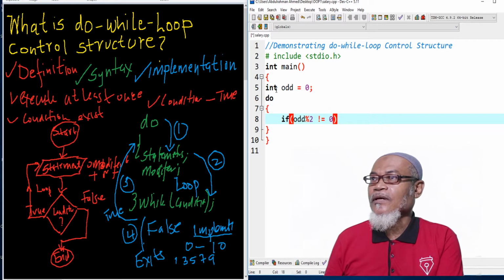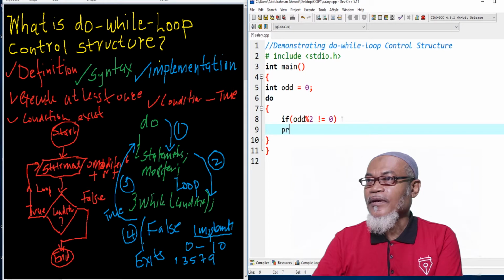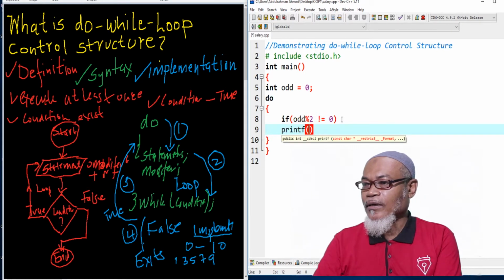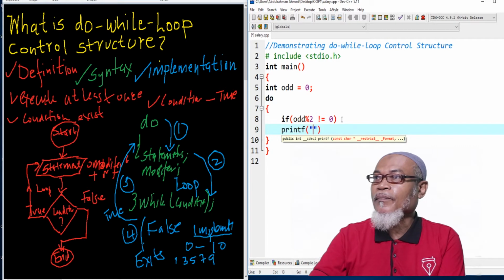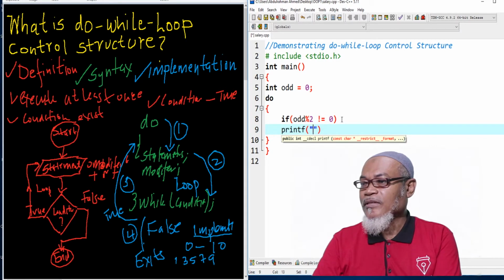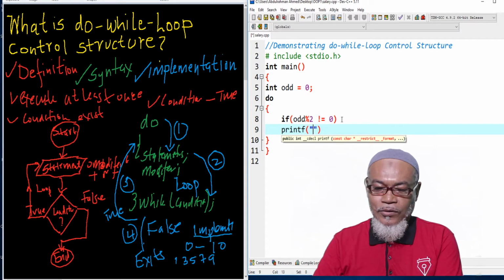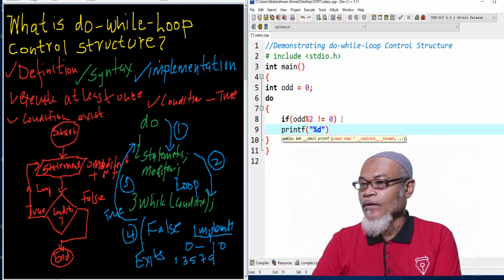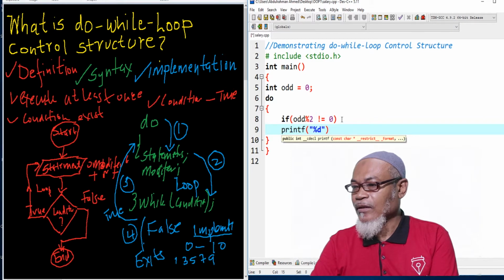We are supposed to print the odd number, so we use %d.